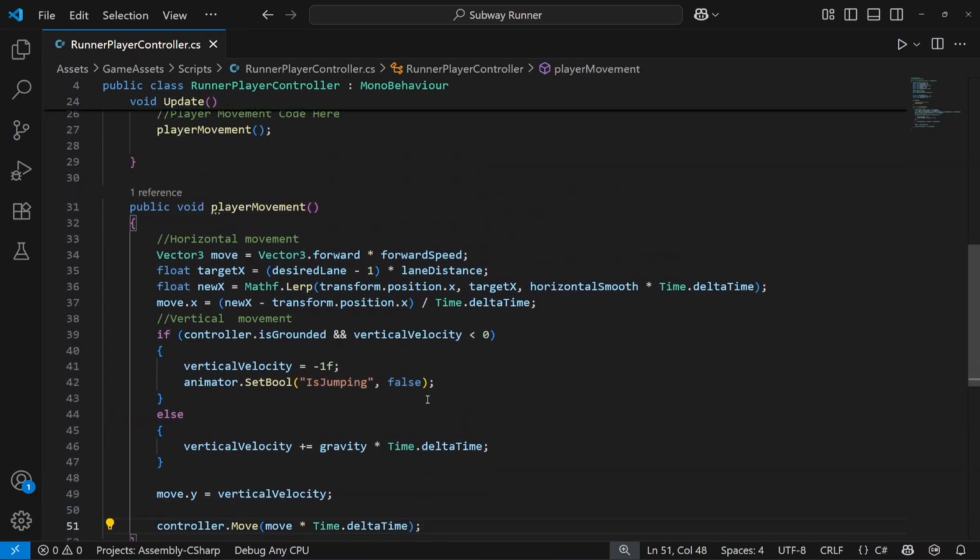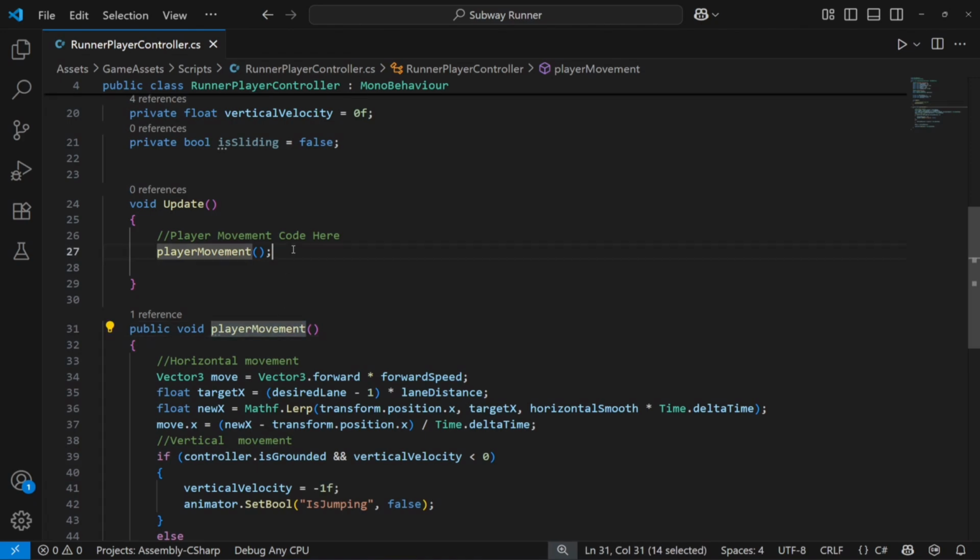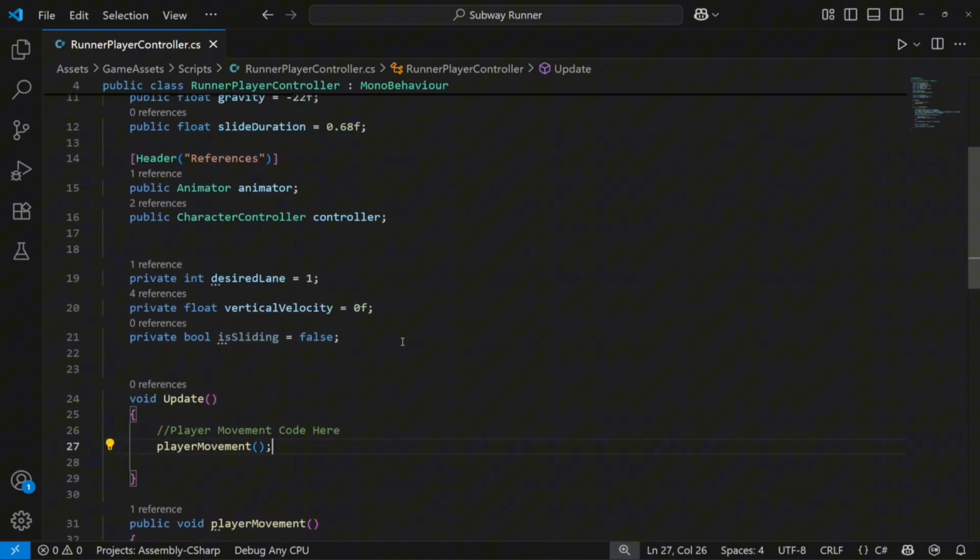Our character can also move to the left and right, since we have both the horizontal and vertical movement, but for now we didn't set up the buttons. Because in this game the character can move to the left and right, jump and slide using keyboard and also using touch swipes. First of all we will be adding the buttons, but for now let's just test this whole player movement and see if it works or not.